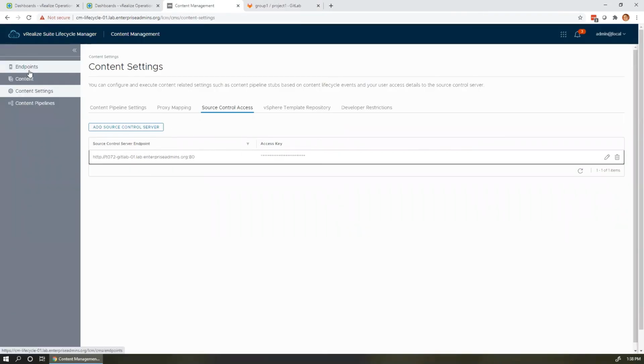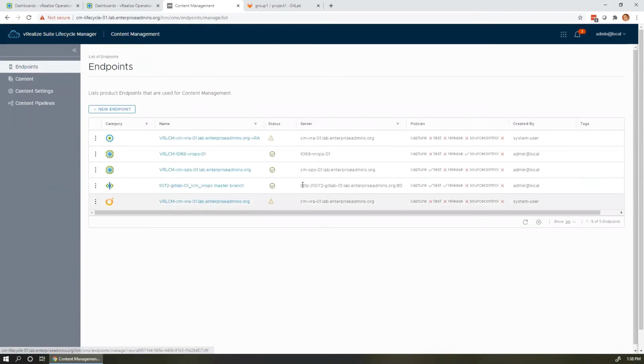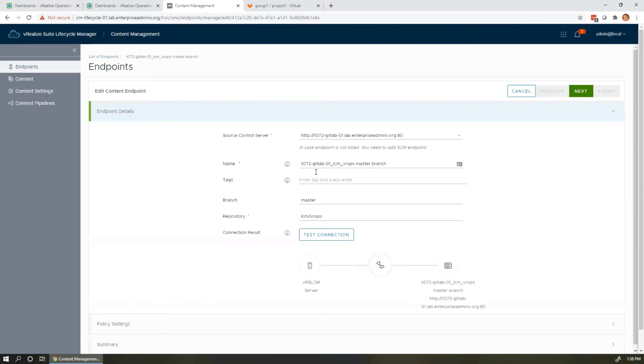When we're looking at endpoints, let's edit this source control endpoint as well. So we've got a name, we've got our server. We'll use the master branch, but here it's asking us what repository we want to use. And it says LCM vROps right now, but this is the project and group that we just set up.